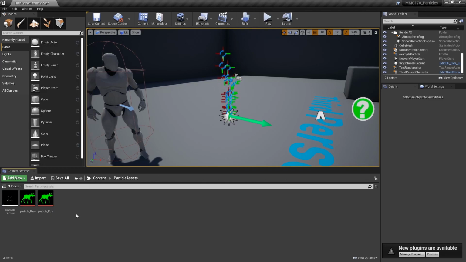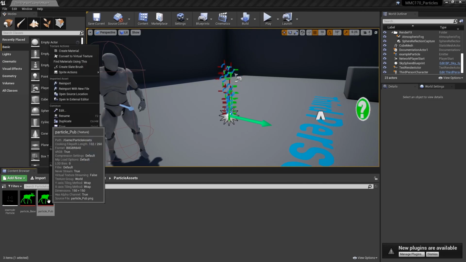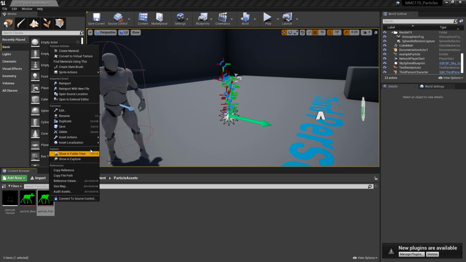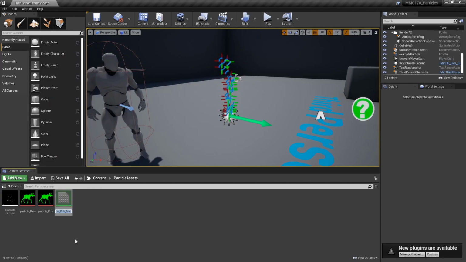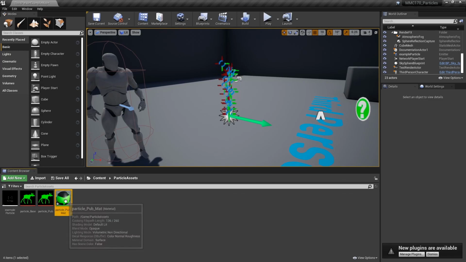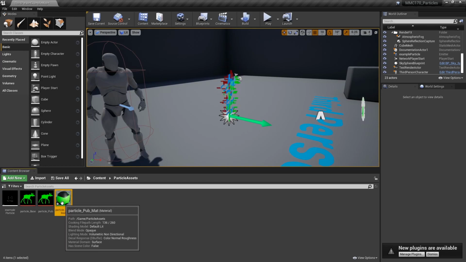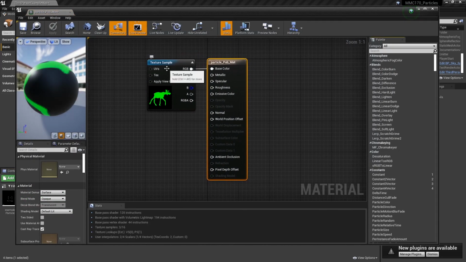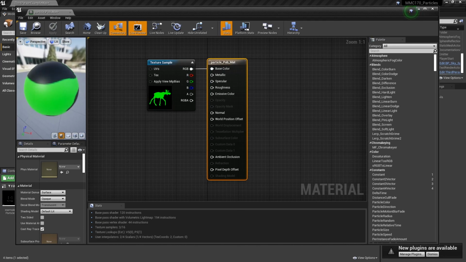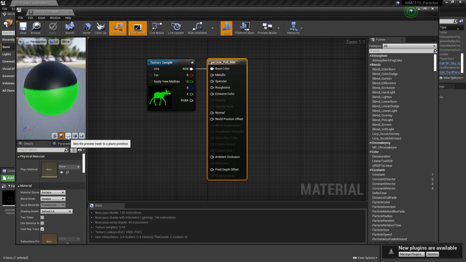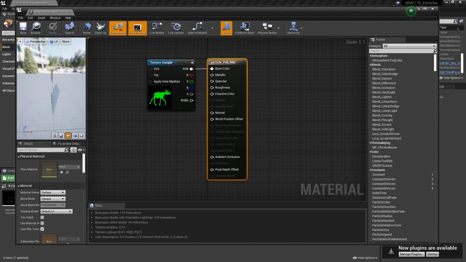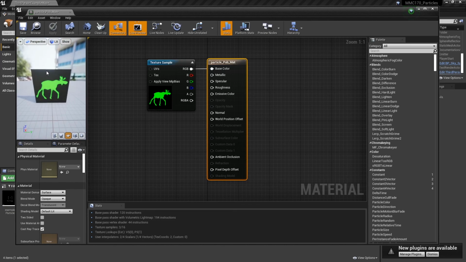So a couple of ways you can do this. Because this is a texture, if you right click on it, you're going to get some flyout menus, but what you can do is create a material using the texture here. So now you can see it's wrapping around the material. If I double click, it's already done the hookup for me here. And right now what you can see, as far as the circle is concerned, is that black area behind the little moose.